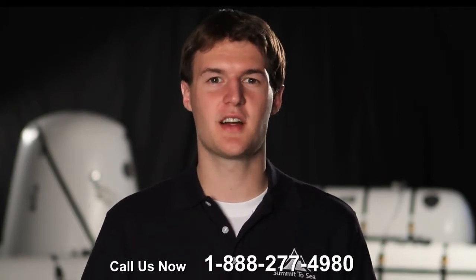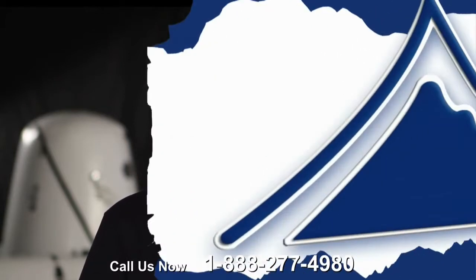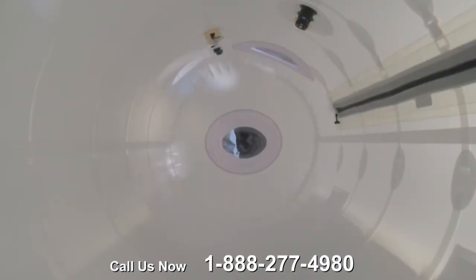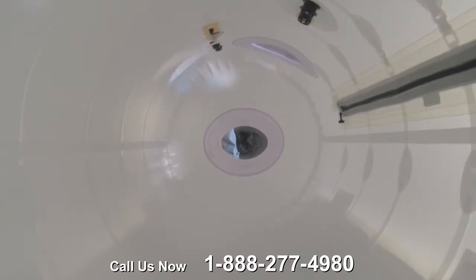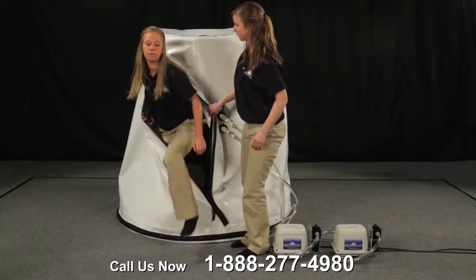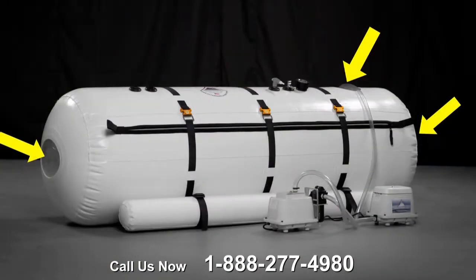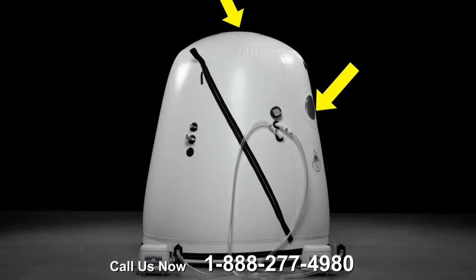Let's talk a little bit more about why our chambers are the best choice for you. Each chamber is made with a highly translucent material. We have designed a material that doesn't leave you feeling cramped or uncomfortable. This innovative material provides a safe and sturdy structure while also providing a light and roomy atmosphere. Each chamber also features conveniently located windows offering a comfortable view and allowing additional light to enter the chamber.